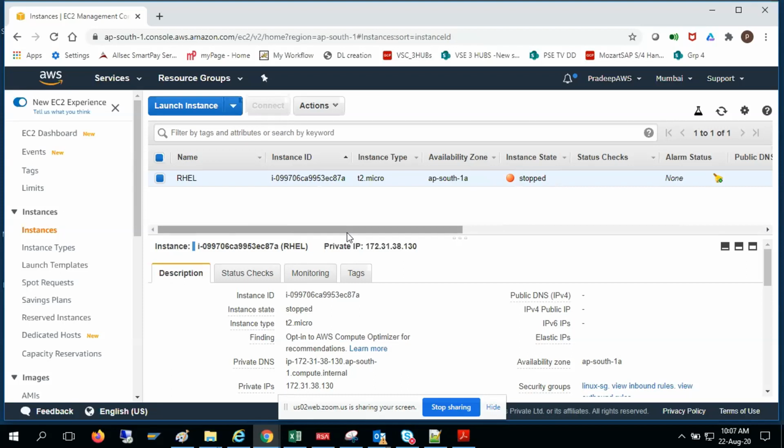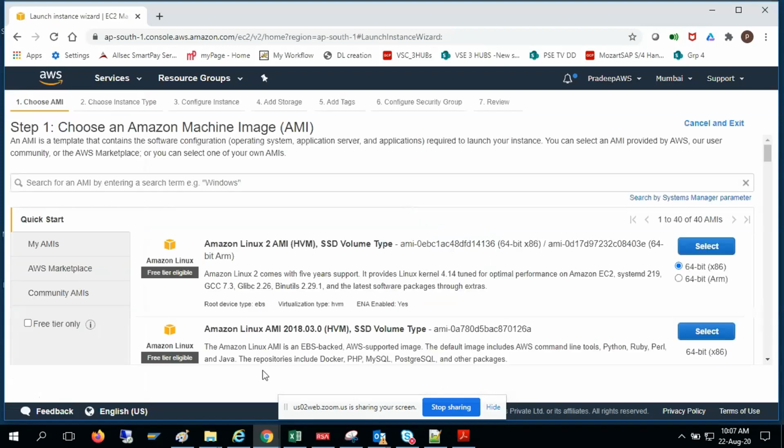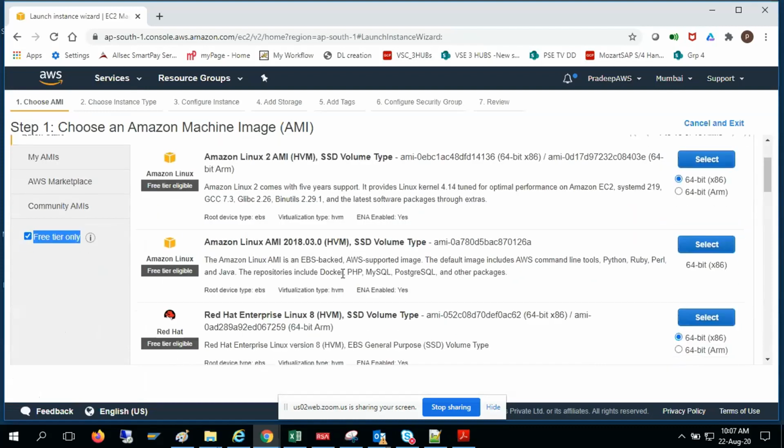Fine. So now what you can do is launch another instance, right? Quickly. You can launch free tier only. You can just choose this Red Hat.